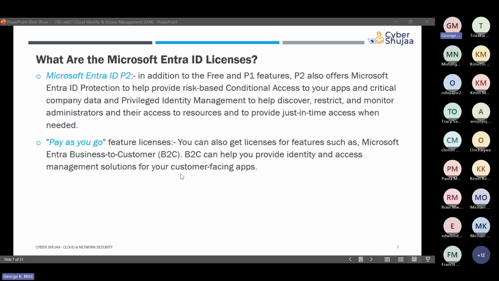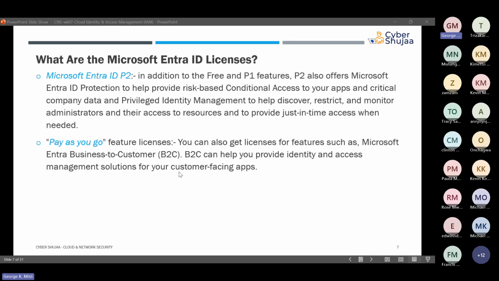You may be wondering what the actual difference is between all these four licenses. The key difference is that Microsoft Entra ID Free will only allow you to do so much.